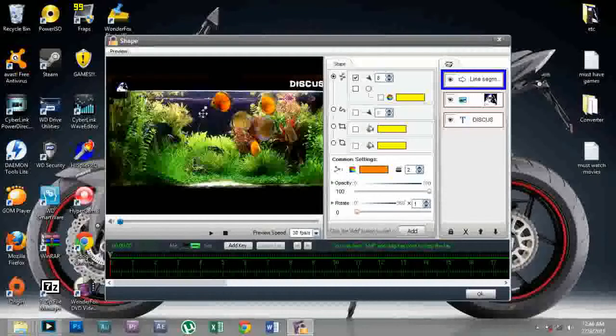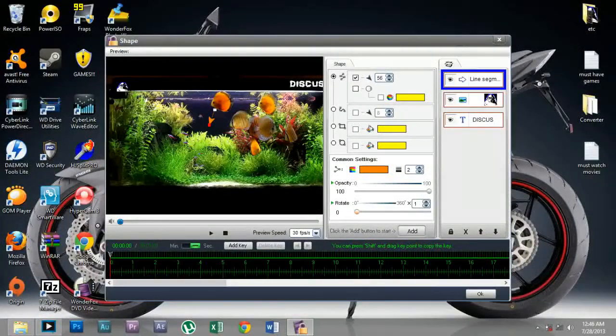You can later adjust the angle of the line, and now this size over here is the size of the cursor. So I'm gonna set it to 56. Yeah, 56. It's fine as long as you guys will be able to see it.